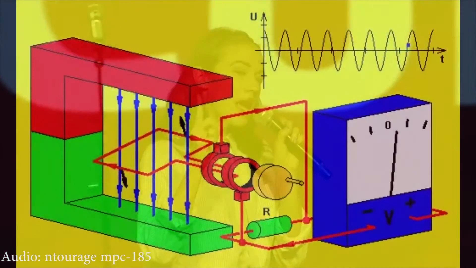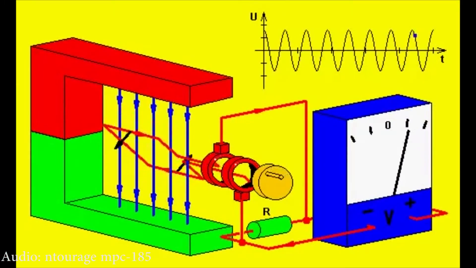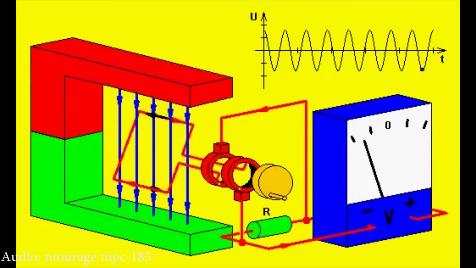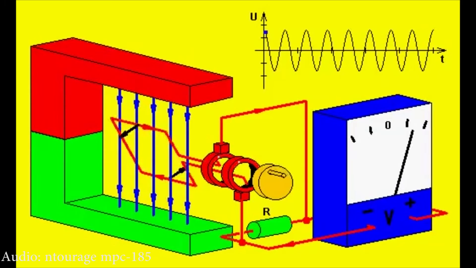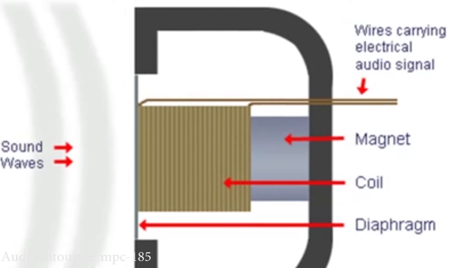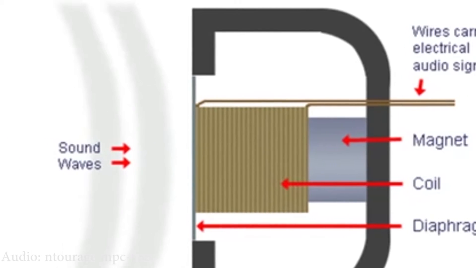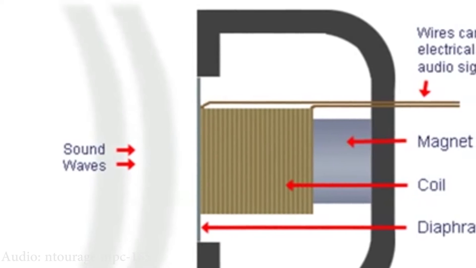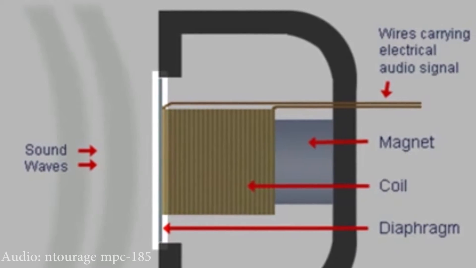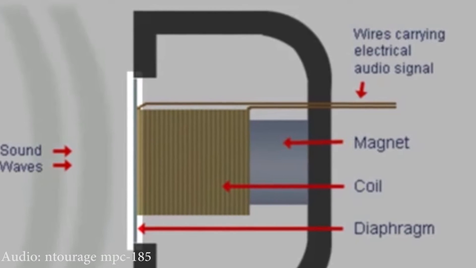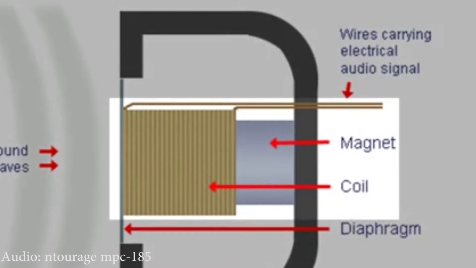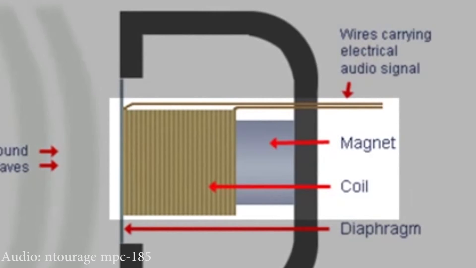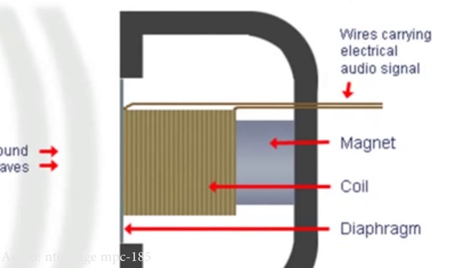Dynamic microphones work in a process known as electromagnetic induction, which is the process of using a magnet to generate electricity, also used in power plants. All parts of a microphone are centered around one integral piece known as the diaphragm. When sound waves from your voice — which can also be described as air pressure fluctuations — hit this piston known as the diaphragm, the diaphragm vibrates like a tuning fork around a magnet, generating electricity. The frequency at which this electrical signal is sent down a wire determines the audio signal, kind of like Morse code.